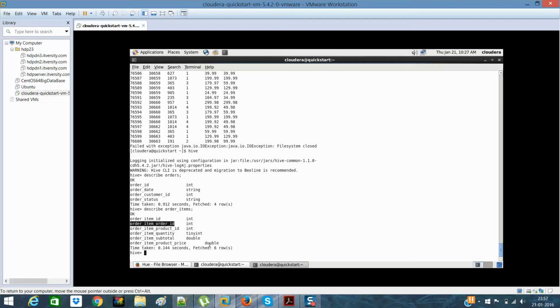Now if I have to do a join between these two tables, what do I need? I need two RDDs. So we are doing an RDD join between these two tables. If we are joining these two tables, there should be something common between them. The thing which should be common is the key. For orders, this will be the key, and for order items this will be the key, and then we'll make a join, and then we would generate some business logic out of it. So guys, are you ready?